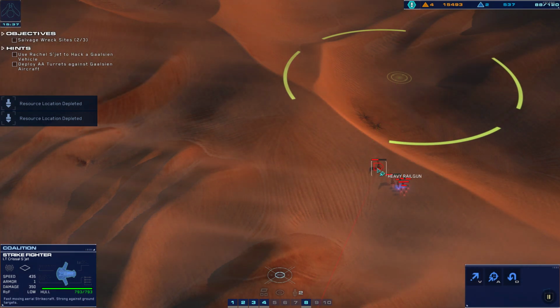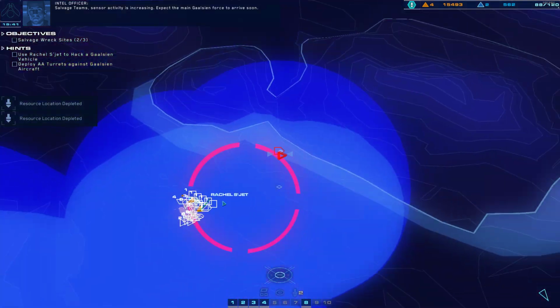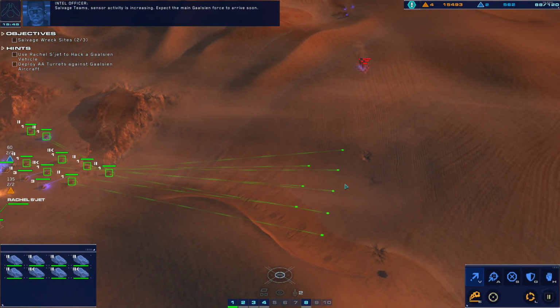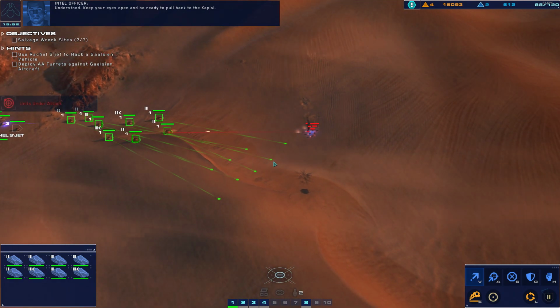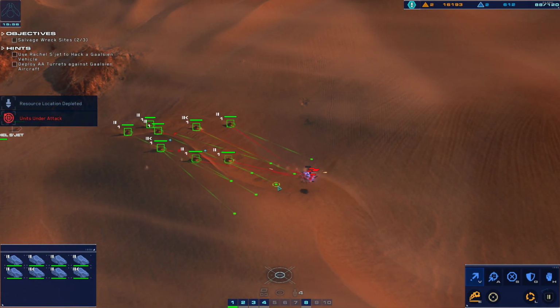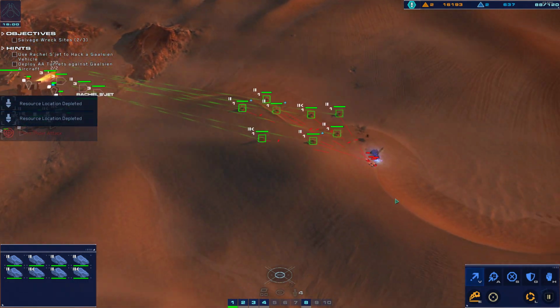Operations update. RUs in the region have been drained. Salvage teams, sensor activity is increasing. Expect the main Galcian force to arrive soon. We're going as fast as we can here. Understood. Keep your eyes open and be ready to pull back to the Capisi. Coordinates. CU field depleted. I see it. Ready, send.